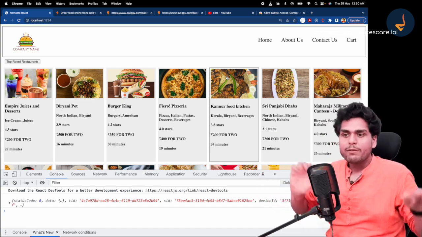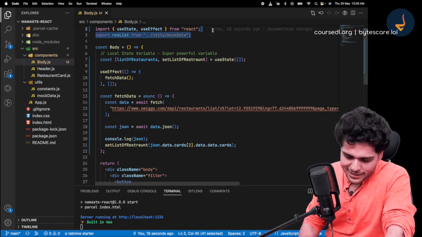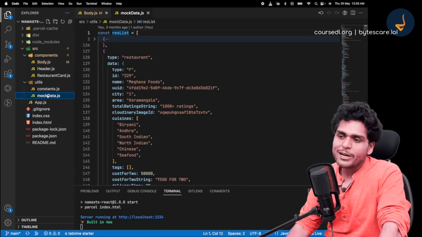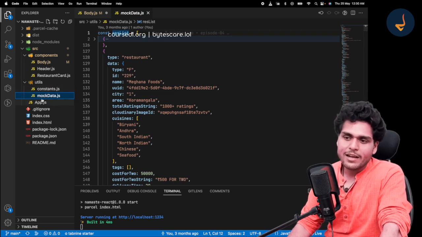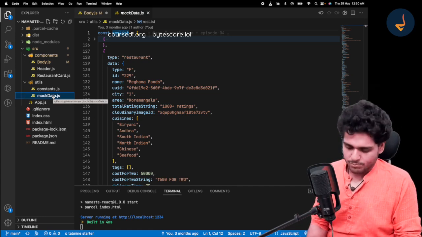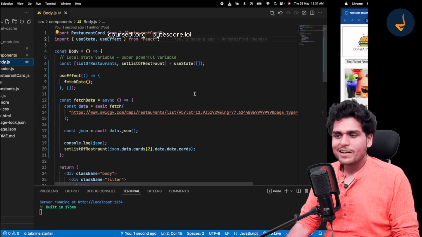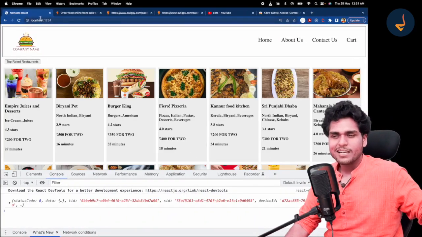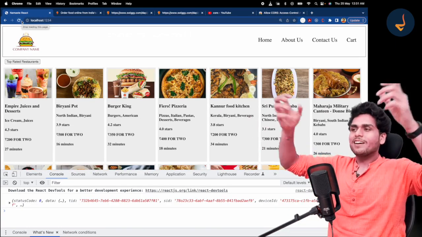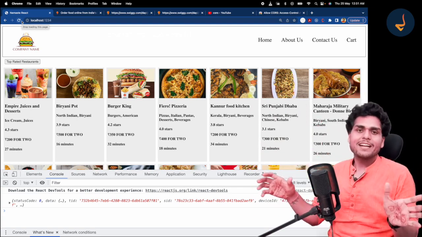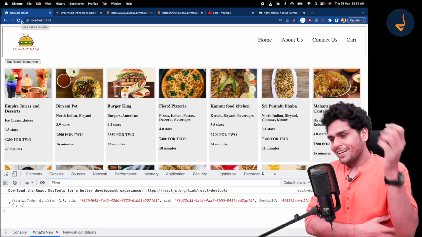And now we have got rid of this restList. I no longer need this restList. I don't want my mock data. I can delete this too. Okay. I can delete this file. I don't want any mock data, right? Let me delete this file also. Okay. So now our whole app has got rid of all that mock data and it is loading live data. It is making an API call to the external world, getting the data, and our app is rendering the data from the live APIs. Isn't it amazing, right?